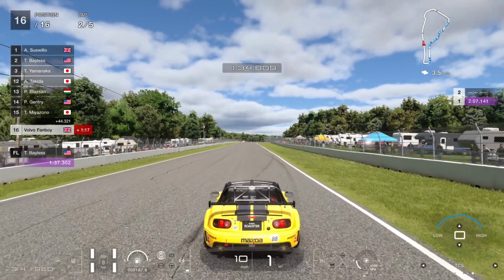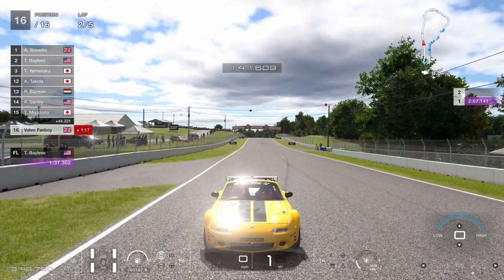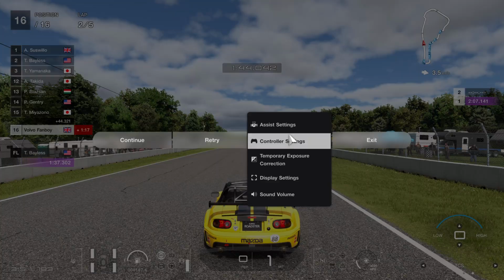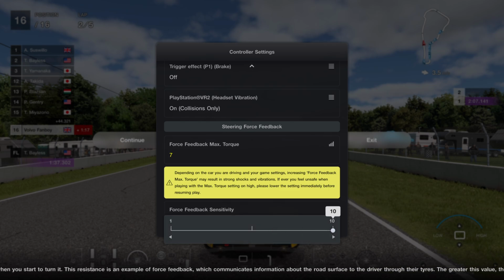So this is just a quick one on the new Gran Turismo 7 update 1.49, I think it is, for July 2024. I just wanted to talk about the force feedback real quick. So I'll talk about max torque in a second, but I just want to go through force feedback sensitivity because a lot of people don't seem to understand what it does. So the higher the force feedback sensitivity is, the less amount of damping you get in the steering wheel.